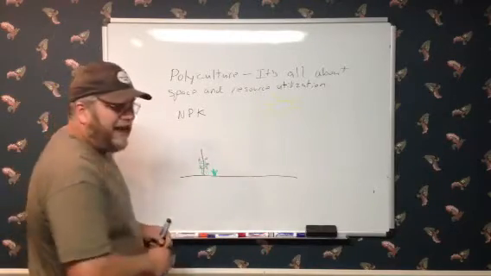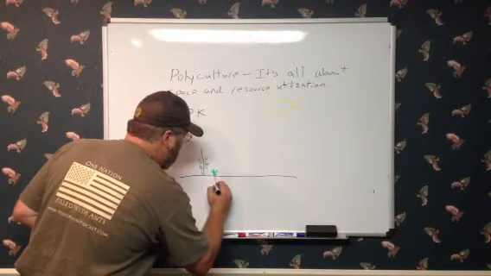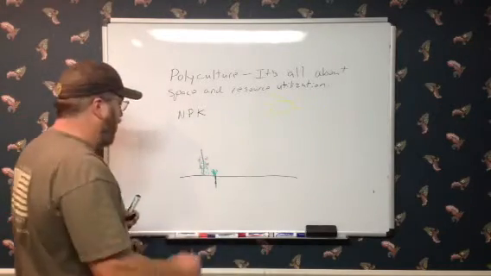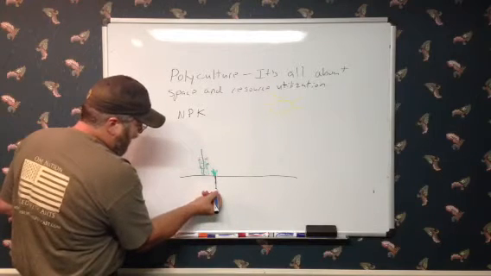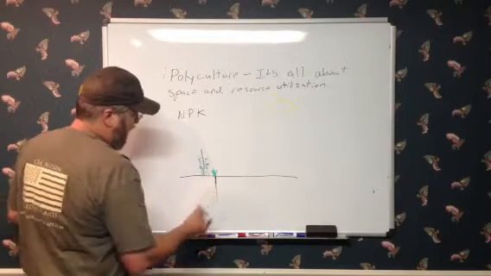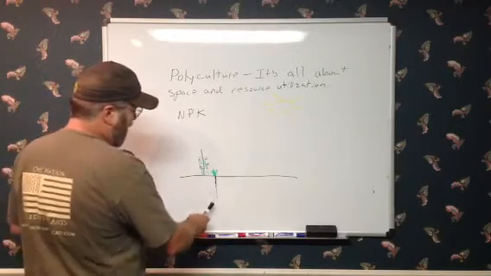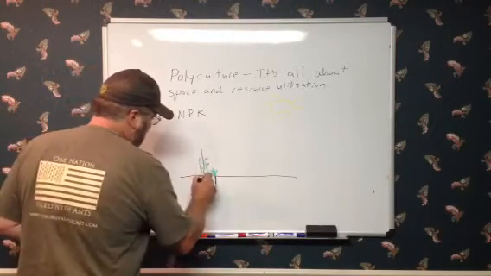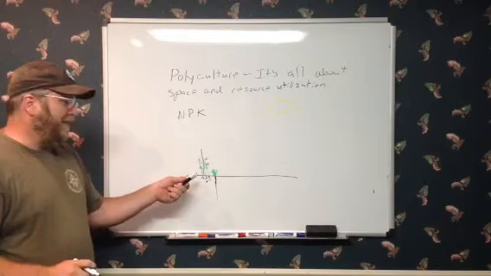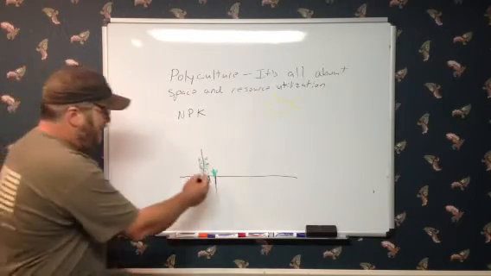But what people leave out is, well, why does the comfrey have lots of potassium? Well, it has lots of potassium because this long taproot goes down into the ground. It looks like a carrot almost. But what people don't realize is then it's got this little hair root. And that hair root, man, that thing might go way down. And it might literally be about as big as a hair. It goes way down there. And a lot of potassium is down there. And this plant is very good at getting the potassium that the tomato can't reach. But it also doesn't need the potassium that the tomato can reach. It also doesn't need the same space.